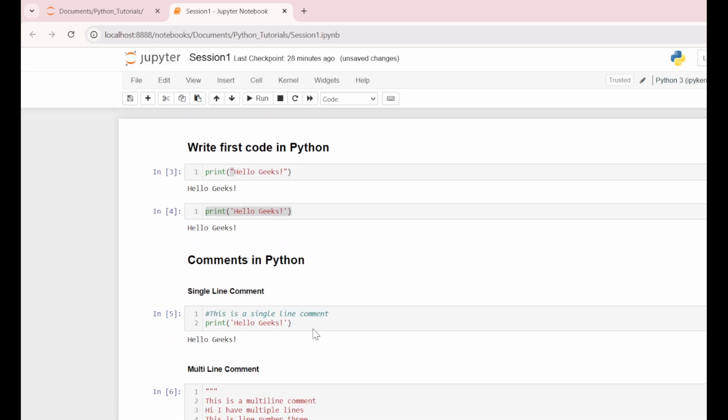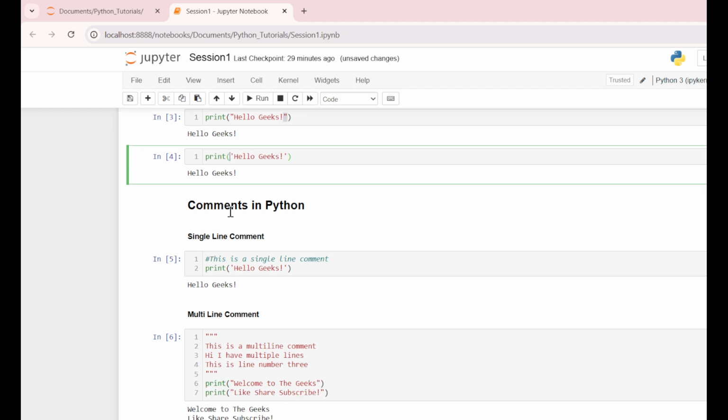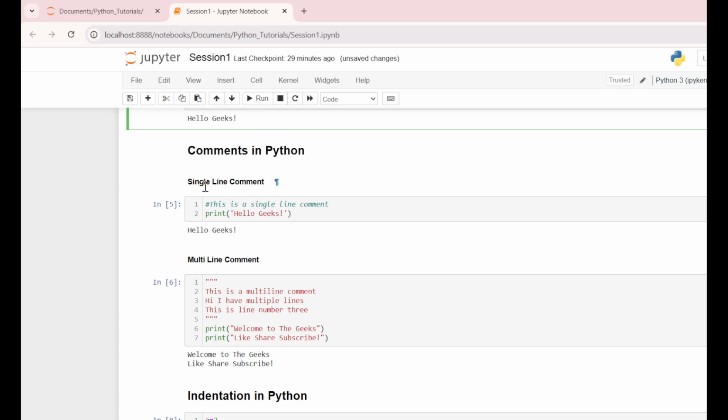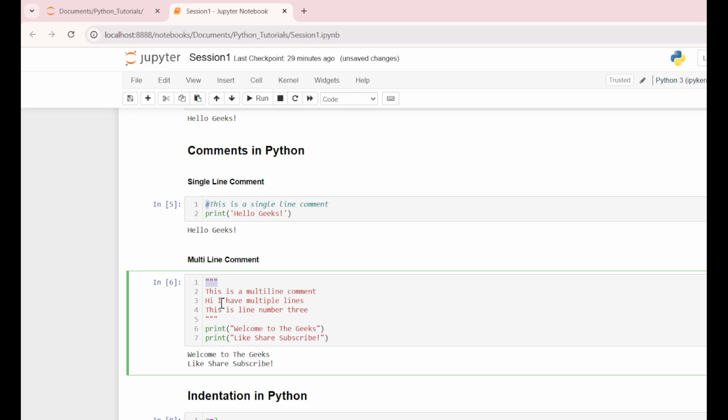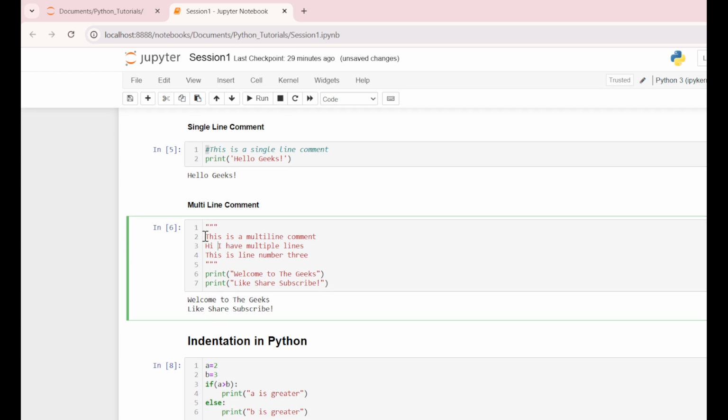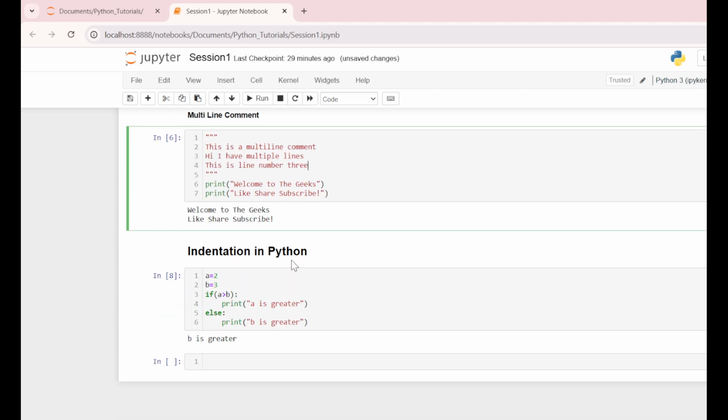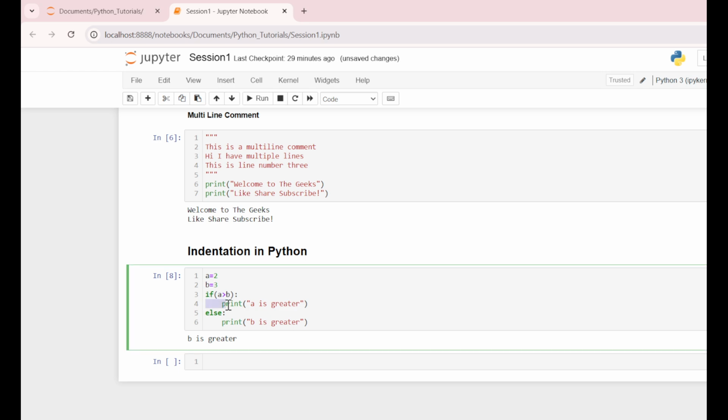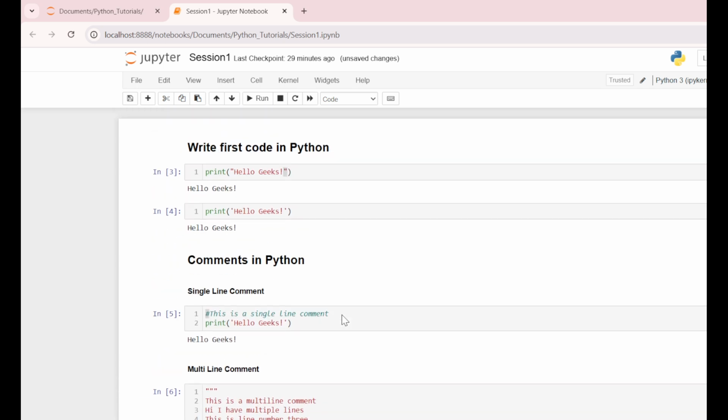So in today's class we learned how to write the first code in Python, what is the print statement, and how to enclose a series of text within quotes, be it a single quote or a double quote. Then we went to the comments in Python. We have two types, single line and multi-line. Single line with a hash and multi-line with three quotes. Anything that comes within a comment is considered raw text and not considered for execution. The third topic we touched was indentation, that is the space it gives for beautification and easy understanding of the Python code.